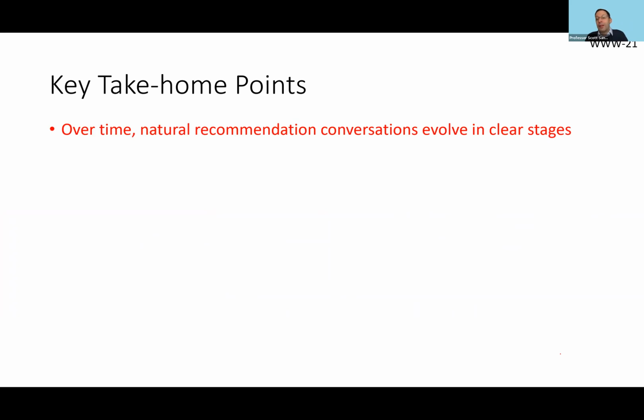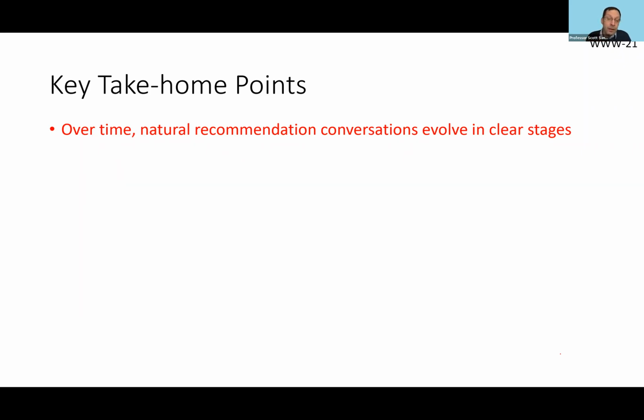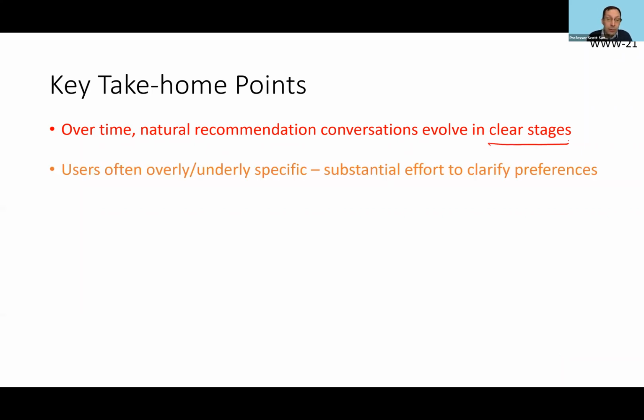Okay, so we started to study the conversation, right? If we want to build a personalized conversation, what does it consist of? Well, it's quite complex. Hopefully, as you've started to realize, as we did, there's a lot of intent on the user and the recommender side to support. But there are clear stages to the conversation, right? And knowing what stage you're in is quite important to knowing how you want to structure the interactions. Really, these psychological errors, right, or these cognitive errors in specifying preferences, were quite important to resolve.